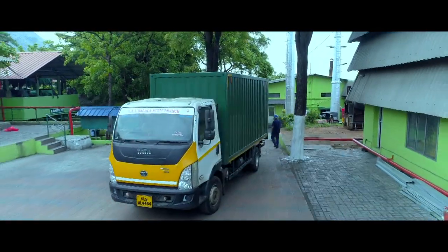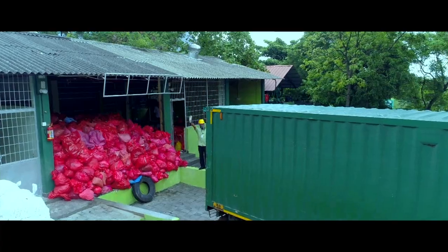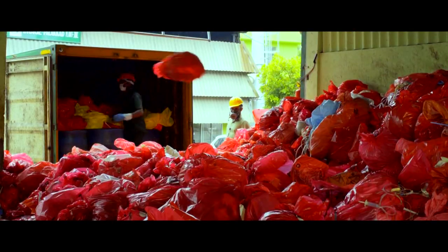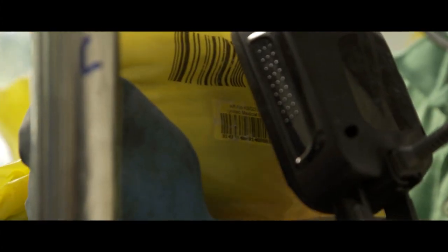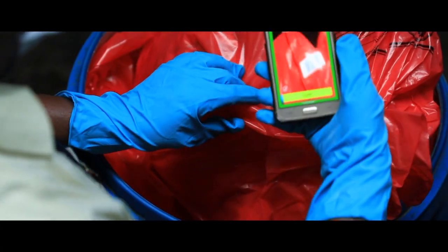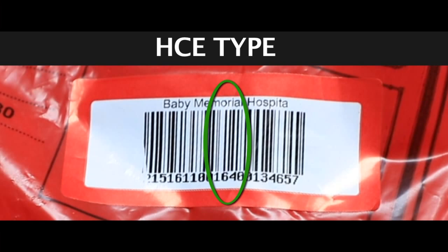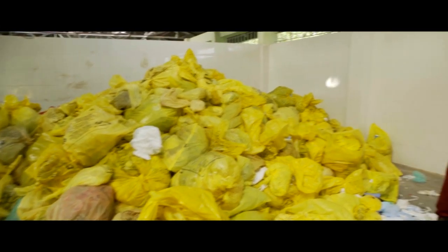The IMAGE vehicles ply a distance of around 10,000 kilometers per day across the length and breadth of Kerala. Biomedical wastes collected from Parassala to Kasaragod are brought and shifted to the collection hall of the IMAGE central plant. On unloading, each bag is weighed and the barcode is scanned and verified. The unique 20-digit barcode indicates, in serial order: bag color, supplier detail, distributor detail, HCE type, territory, affiliation number, and a system-generated random unique number — enabling the entire detail of each bag from collection to disposal to be traced with a click.